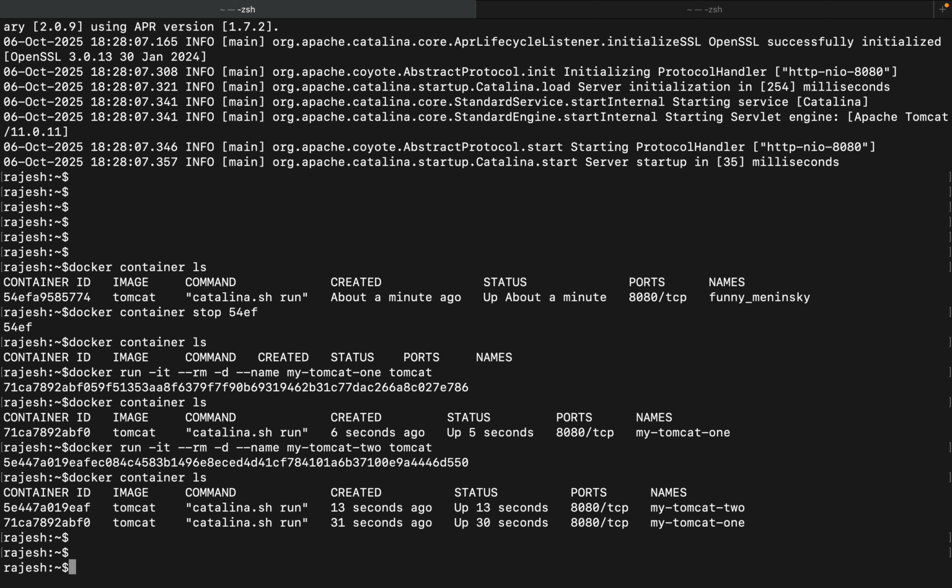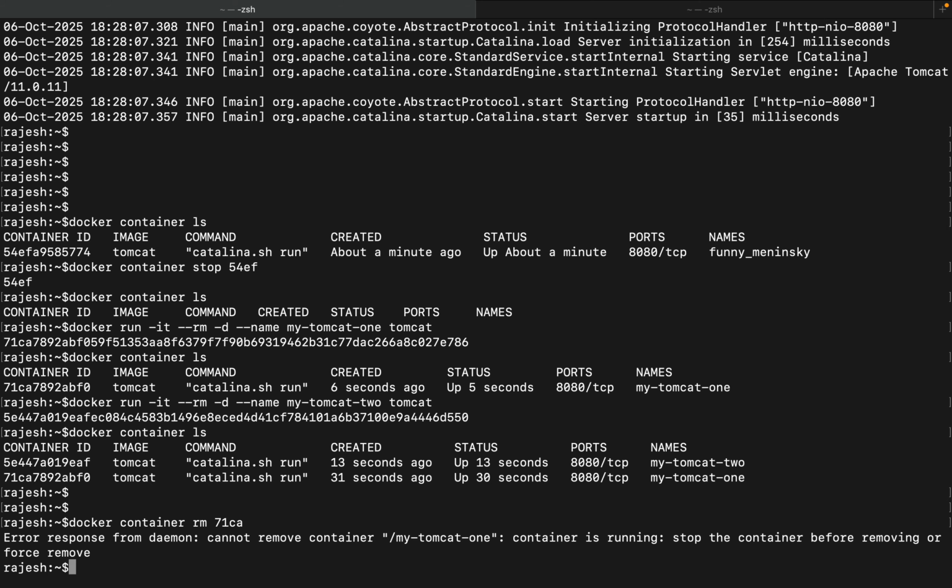Another thing which we need to discuss is how do we stop or remove this container. Docker container remove, only this second container I want to remove now, 71ca.